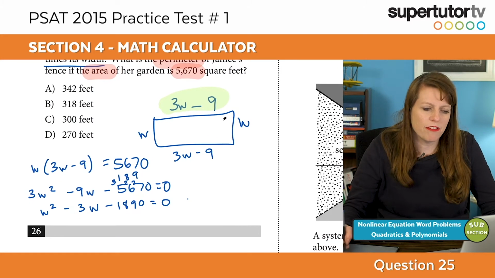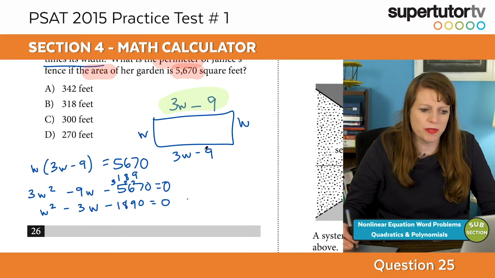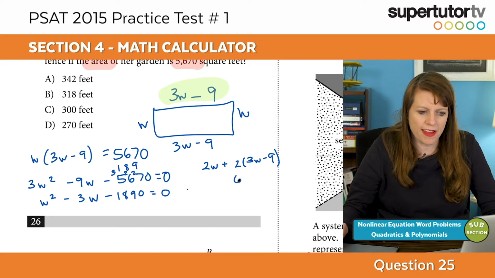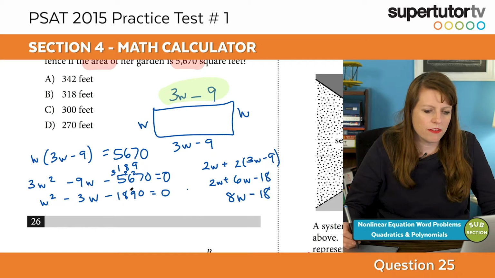And then what I'm going to solve for, now I'm going to write down my perimeter in terms of W, is going to be 2W, which are those 2 sides, plus 2 times 3W minus 9, right? So 2 of these guys and 2 of those guys, and we add that all together. I'm going to simplify this down really fast. 6W minus 18. So this is 2W plus 6W minus 18. So what I need is 8W minus 18. So I'm going to solve for W, and then I'm going to plug W into this expression, and then I'm going to get one of these.